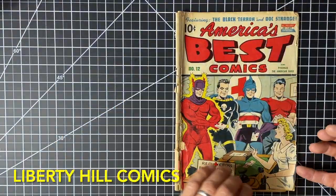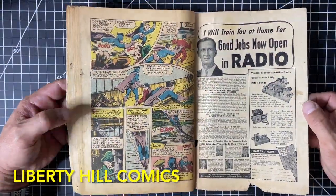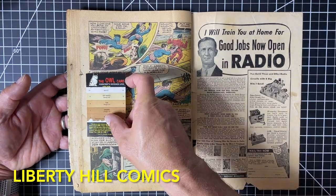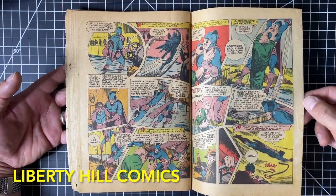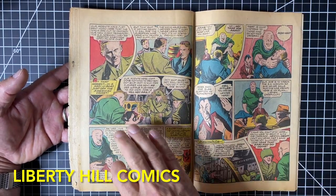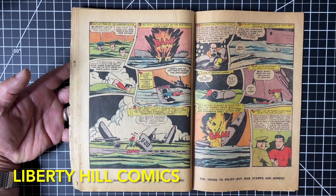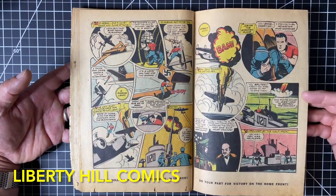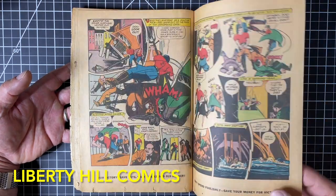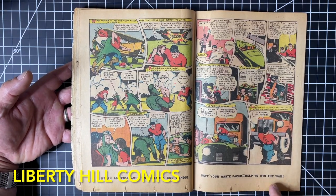But worst of all was some hidden glue that held the cover to the first wrap and the staple. Based on the condition of the comic book and the presence of the glue, I believe this comic would likely have received a purple label restored grade of between 1.5 and 2.5 if we had submitted to CGC as it was. In fact, the seller, mycomicshop.com, also known as Lone Star Comics, had listed it for sale as fair good or 1.5. I purchase comic books regularly from Lone Star Comics and they generally grade fairly conservatively, and personally I think this book was 2.0 when I received it. But Lone Star, as good as they are, did miss the glue holding the cover to the first wrap. So it just goes to show no matter how experienced we are, we all make mistakes and miss things from time to time.